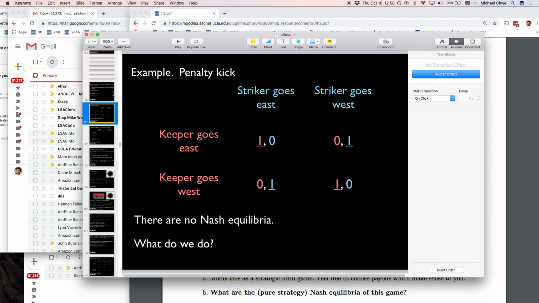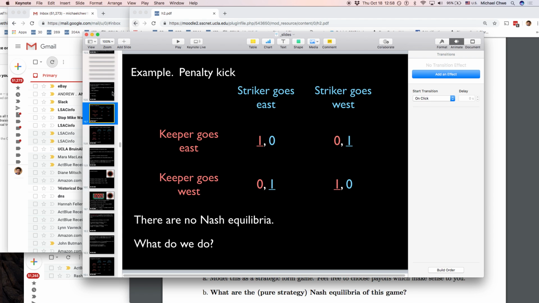Because there's no Nash equilibrium, right? So we want to make a prediction, and what we actually see people do is randomize, right? So that's why we have to add randomized stuff. Is there no Nash equilibrium because it's random? No. There's nothing wrong with this game. It just happens to be no Nash equilibrium in this game.